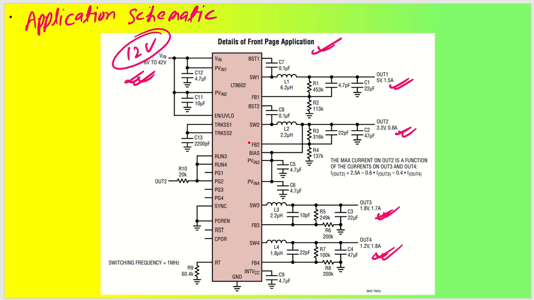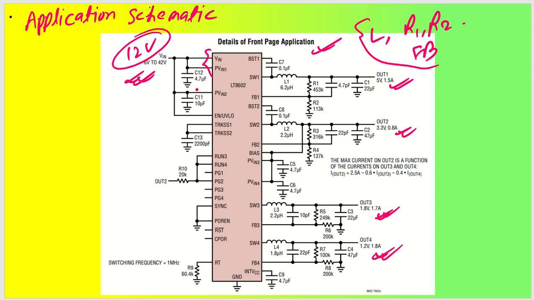As you can see, the values of inductor and R1 and R2 for the feedback pins, these are the three things that we have to calculate for the output regulation, like out 1, out 2, out 3 and out 4. Okay, so this is how we are going to design our circuit. Before that we have our input pins, that is VIN and PVIN1 and PVIN2. Both of them will be supplied with bypass capacitors and some filter capacitors.